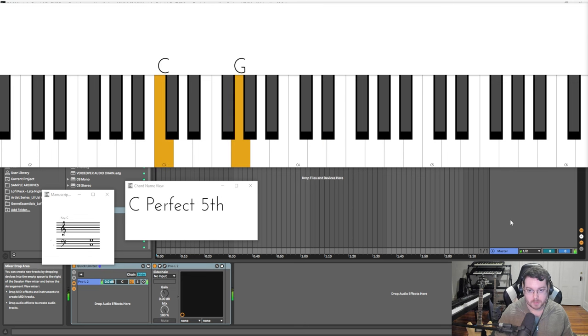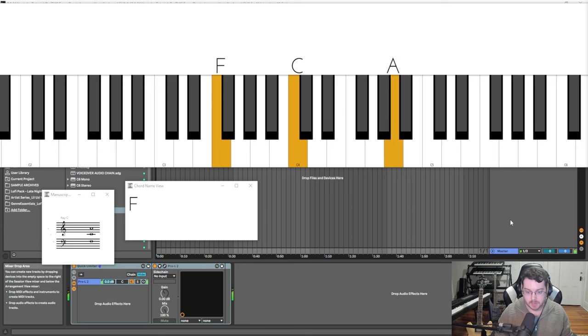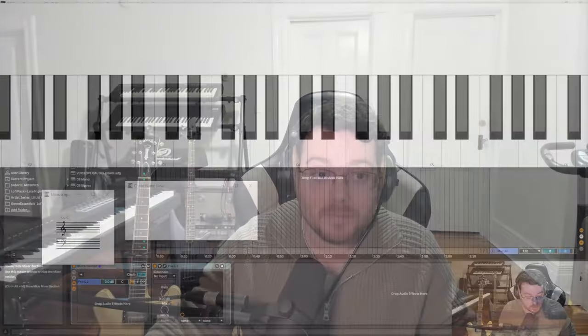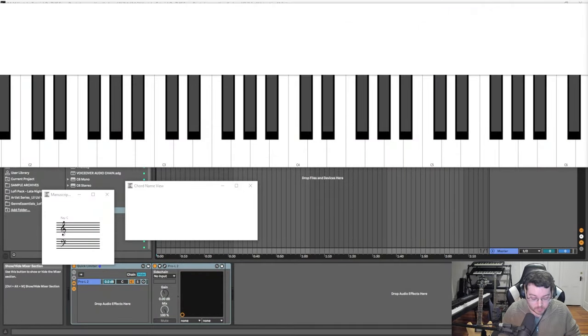So up here is the third of that chord, up here is the minor third of that chord. And that guides me. What's awesome about this too is you can take it so many different directions. So let's say I want to build arpeggiations. Instead of writing them in with the keyboard mouse, I can play them. So we can build this arpeggiation in a really simple way, similar to what we did in the prior example.